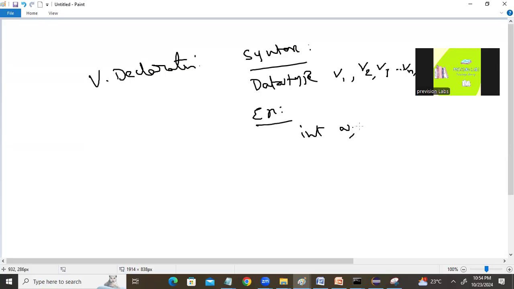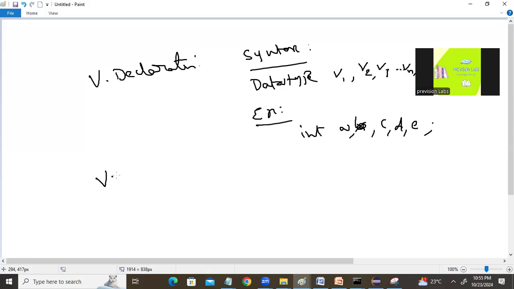It should be a unique name. Suppose you can't write A again, it will not allow. So with unique names you can take A, B, C, D, n number of them. Any variable name you can take; this is what we call a variable name. So we can create n number of variables.